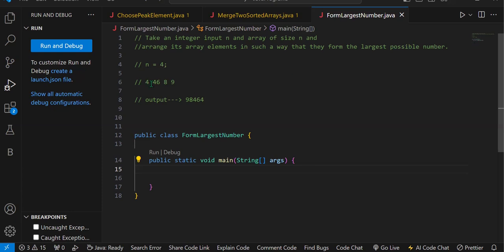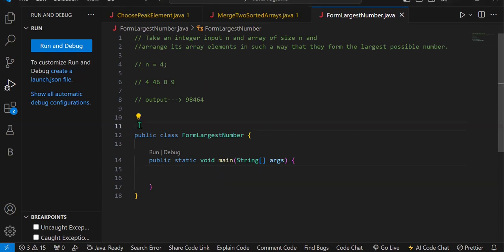After converting, you will get 98464. This is the largest number you can get from these 4 numbers. I hope you understand the problem statement.